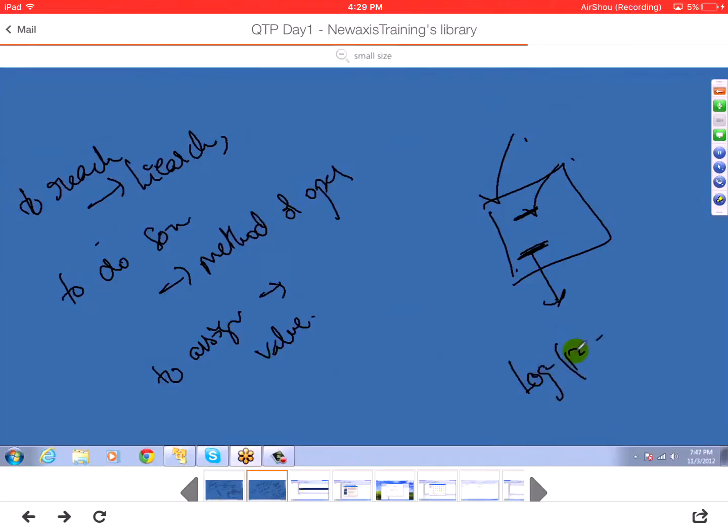Next, password. After reaching the object, put a dot, and all these parent and child objects are separated by a symbol called dot or period, which has a special meaning in VB scripting. It separates the parent and child objects. Once you complete your hierarchy, again put the dot, then the method or operation.